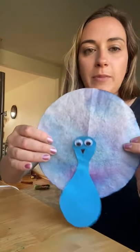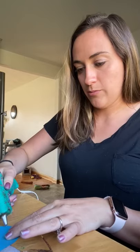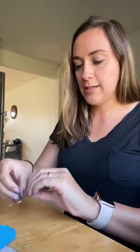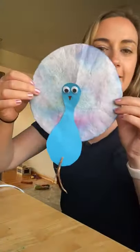Put his eyes on real quick. There's my peacock with his feathers. The next step is to add legs. You don't want to put them at the bottom of the peacock. I used two sticks, but you can go ahead and use paper for legs. You could draw legs on however you would like to do it. There's his little legs.